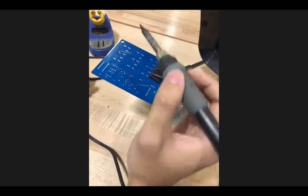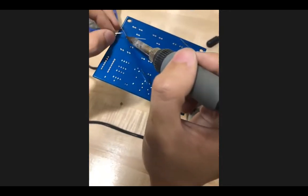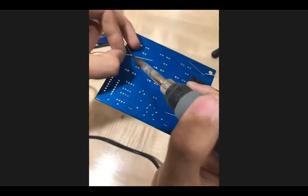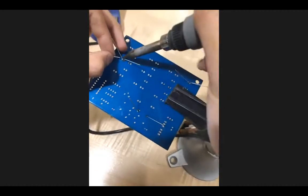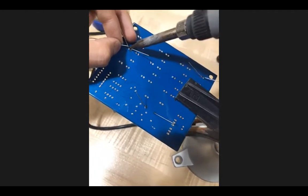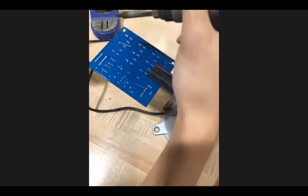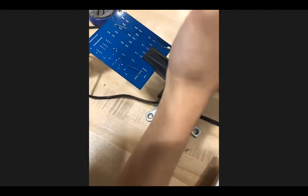Finally, last thing, you can see here, I'm going to go in and try to solder again. I'm holding the solder pretty close to the tip, and I'm not worried at all, and you don't have to really worry about getting burned by the solder, as we said earlier. But one thing that can happen is you accidentally touch your fingers, and that's going to hurt a lot because the iron is really, really hot.